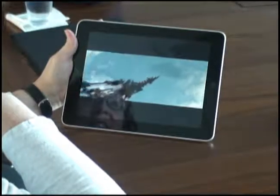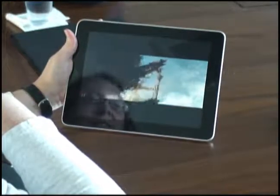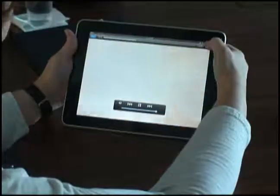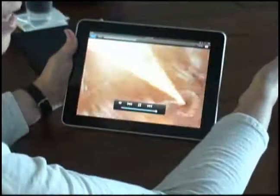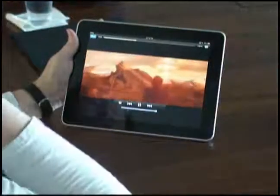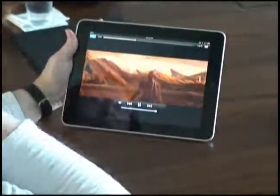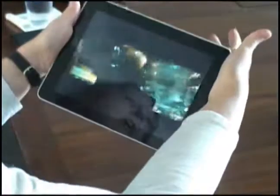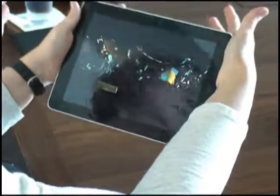Okay, that's very good screen quality. Yes. And you can go full screen, or you can do pan and scan. So as if you were looking on television, it pops the edges off. But yes, you can. And then you can just go back. But for something as lovely and widescreen as this, you want to. Yes, indeed. Good quality sound from what I can hear. You've got speakers on this side, on this side, and it actually uses the back as a speaker. It resonates out the back, and so even if you cover this up, you still get decent sound.